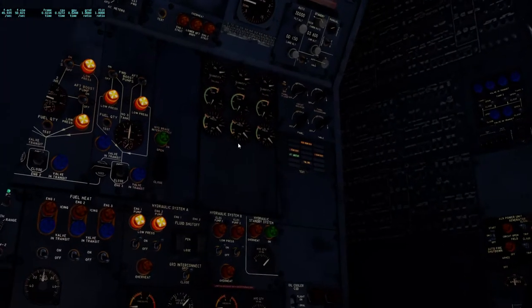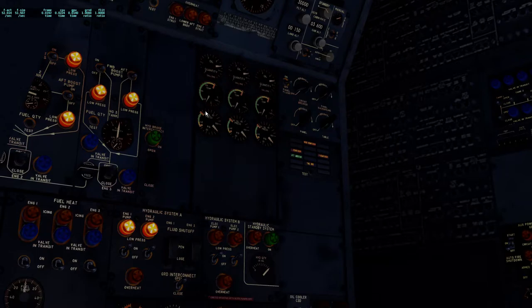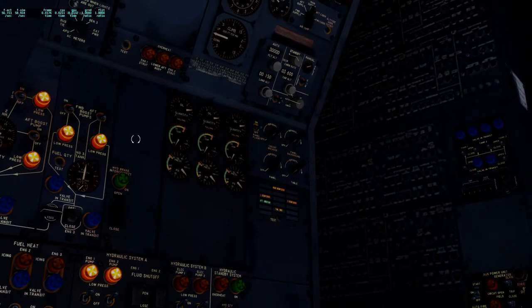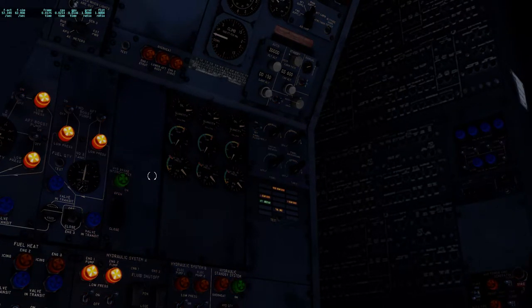Okay, and we keep this in this configuration for the next couple of minutes. Make sure CST oil cooler is in normal position. No equip cooling off light. All these lights should be extinguished. And we check our engine instruments. Again, checking for temperatures that are normal, which they are. All quantities are checked and pressure should be at zero. And we can set our panel lights as we want them. And that's how I want them.